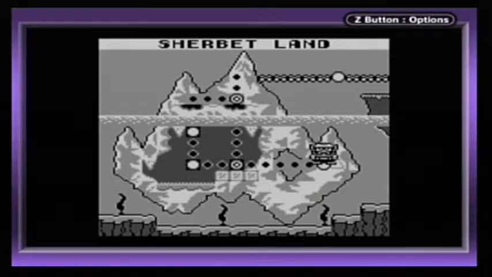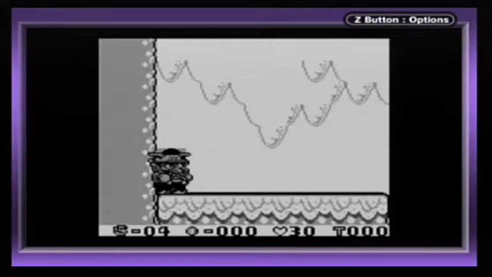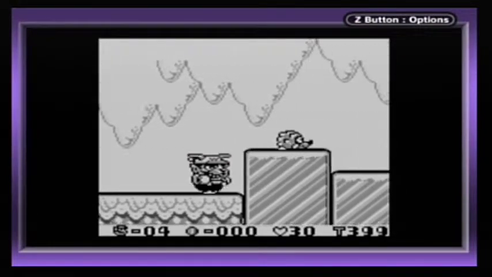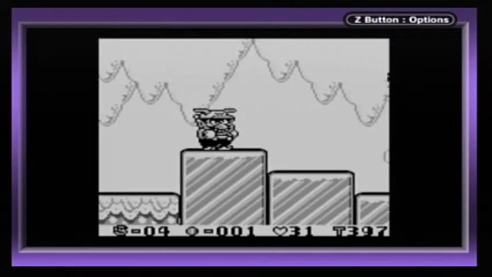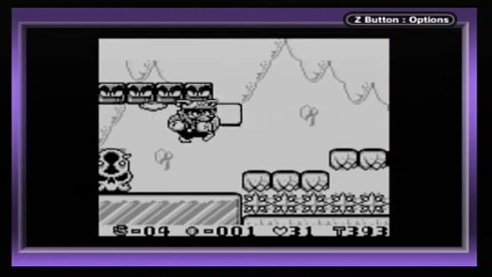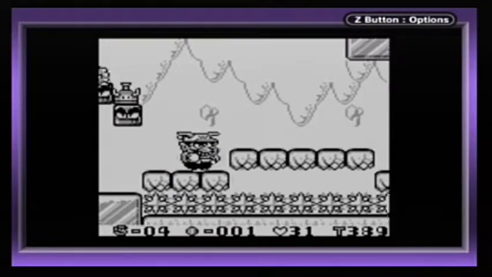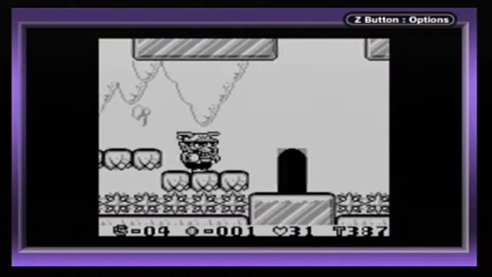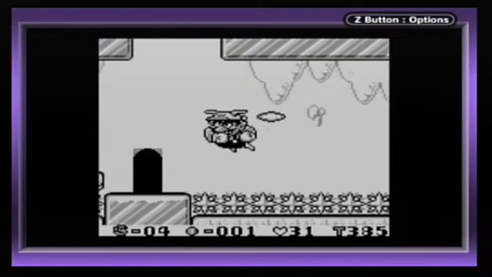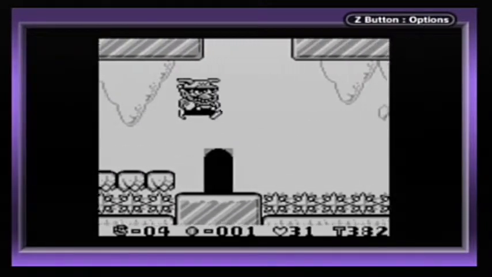So up next is over here, I think. Yeah, this is course 18. So there's a treasure in this level as well. Of course, the secret world has to have all of the secrets. Well, we know where the treasure is. We just need to bring the key there.